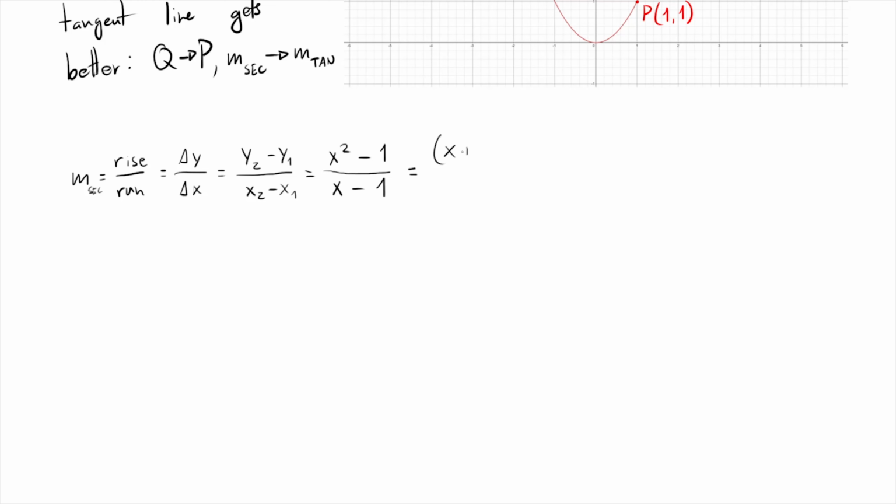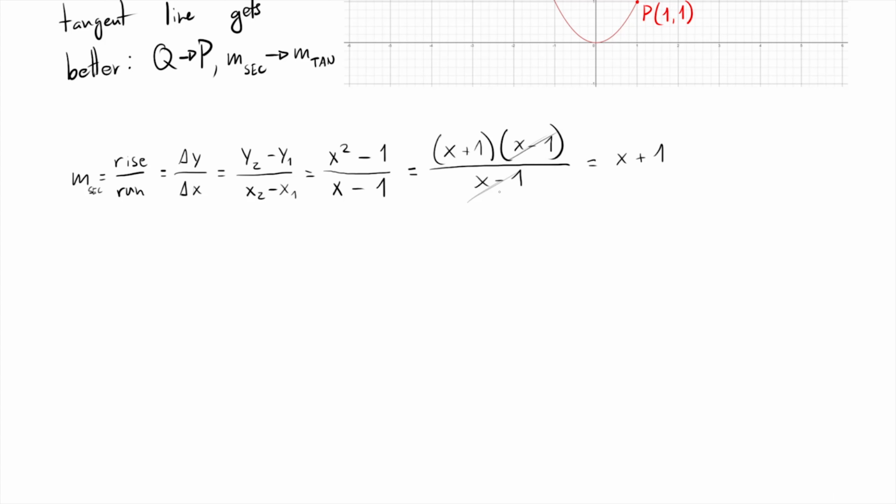So if you were to do that, you would get x plus 1 times x minus 1 divided by x minus 1. And what you see here is that the x minus 1 can be crossed out, and you will get x plus 1. Okay? And now a few things that we can do here. First things first is you might be wondering, are we allowed to just cross out these x minus 1s? The reason you might be wondering that is because technically we have a domain issue. Okay, and our domain issue is that x cannot equal 1. Because if it does equal 1, we're going to get a 0 on the denominator, and if we get a 0 on the denominator, we know that that's not allowed in math, that's undefined.